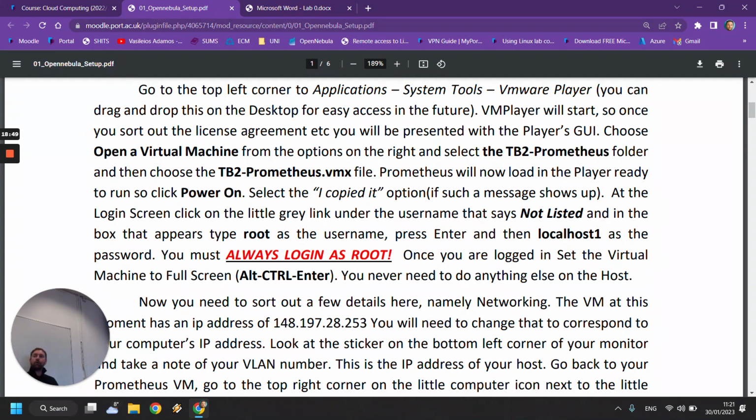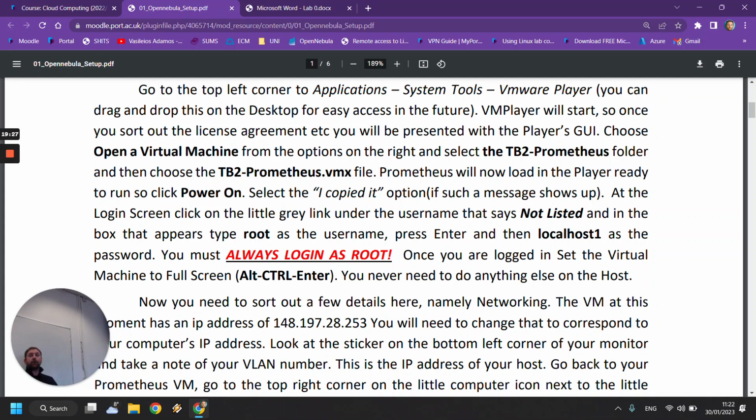You need to always log in as user root. This is contrary to what we usually should be doing on any Linux machine. You should always log in as a normal user, and you should use the SU command in order to elevate your privileges and be able to basically perform administrative tasks. However, because we're in a test environment, we're in the lab, we're isolated from the rest of the world, and because I want to make your life a little bit easier, and because all of the tasks that you will perform will require administrative privileges, I want you to always log in as user root.